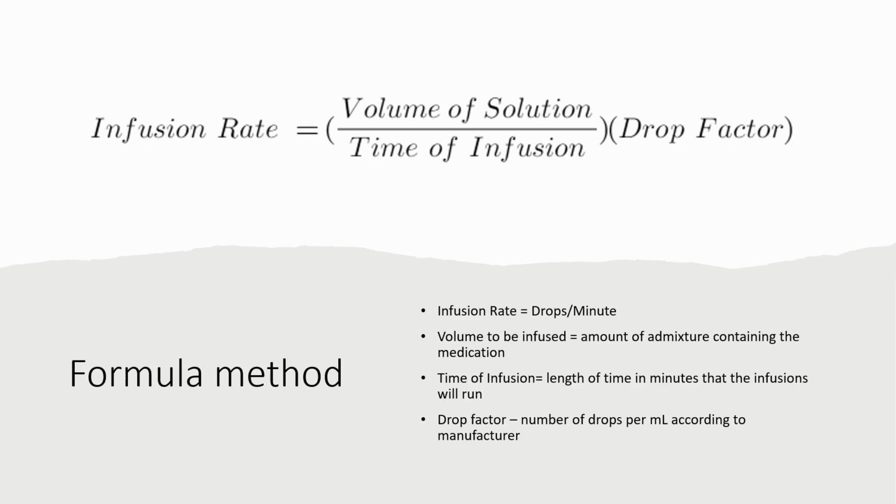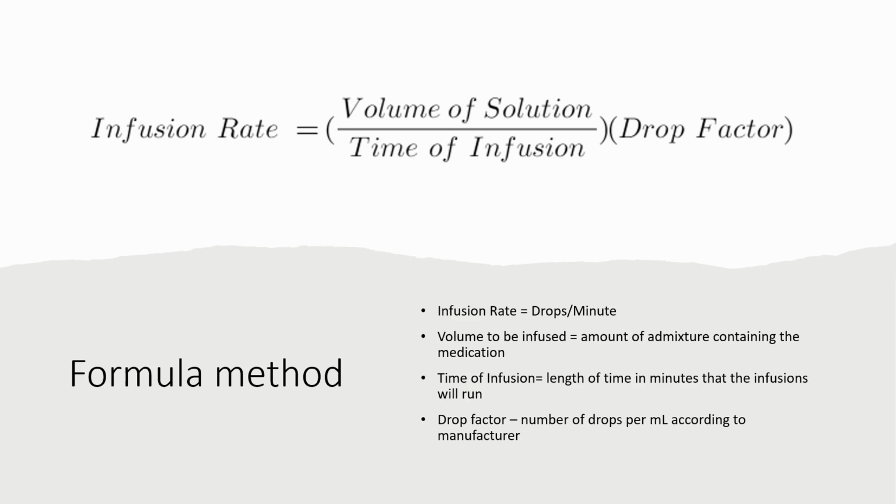So infusion rate is expressed in drops per minute because we can't adjust the volume directly, but we can adjust the drop rate. So we are adjusting the infusion rate or the drop rate. Here's the formula on the screen. Infusion rate equals volume of solution over time of infusion times drop factor.